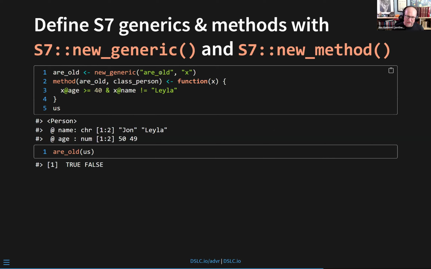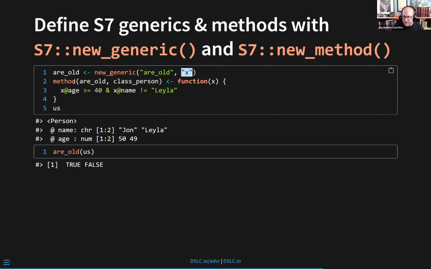It's kind of like use method. You have to give it the name. And then you give it a vector of names of arguments that every method should have for this function. And so you never define a generic function directly. You call a function that defines the generic function.